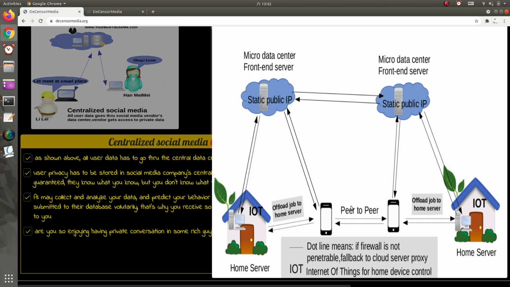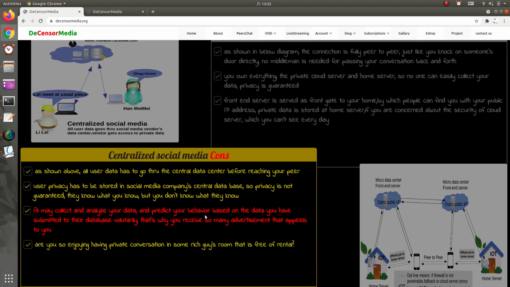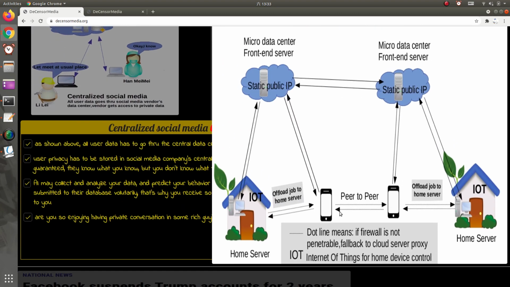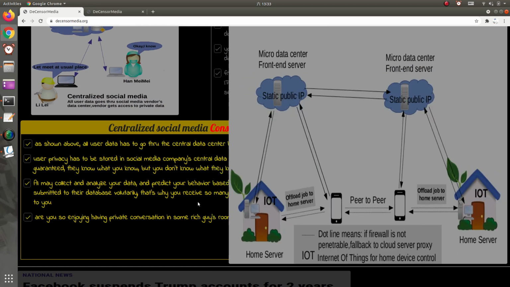Okay, so that's the architecture, how we make things decentralized. Decentralized from the word literally means that you give away the middleman. You no longer have to go through a central server before you reach your friend. Now you can directly visit anyone. Okay, there's no middleman inside.